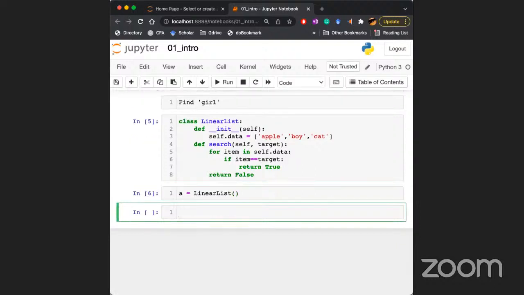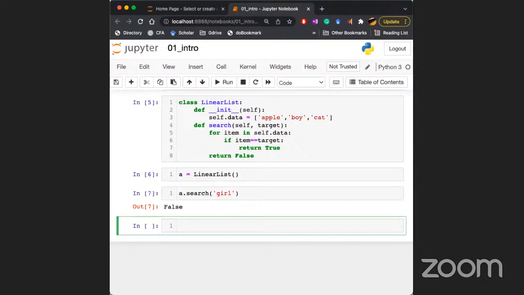Then I will say a dot search girl. It returns false. Right? Does that make sense? Yes. And if I say a dot search boy, what will it return?